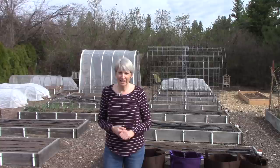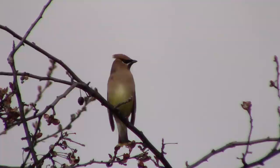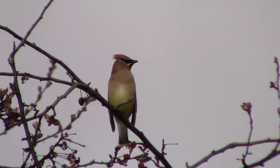Well, I've got my usual springtime audience assembled and they're ready for me to start planting. Let's see. This is a cedar waxwing in case you're curious, and there's more of his friends nearby.